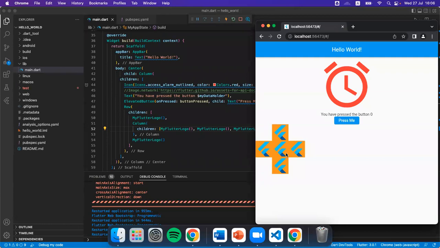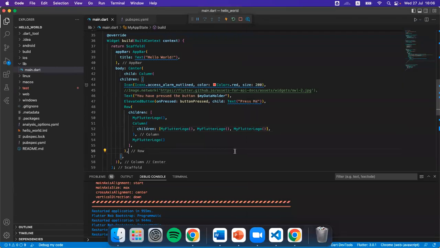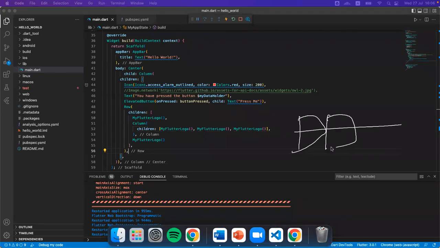Okay. So since this is the row, the column has taken the top level as well, right? Because it is resetting the same thing, and it is trying to keep this line with all the row elements.